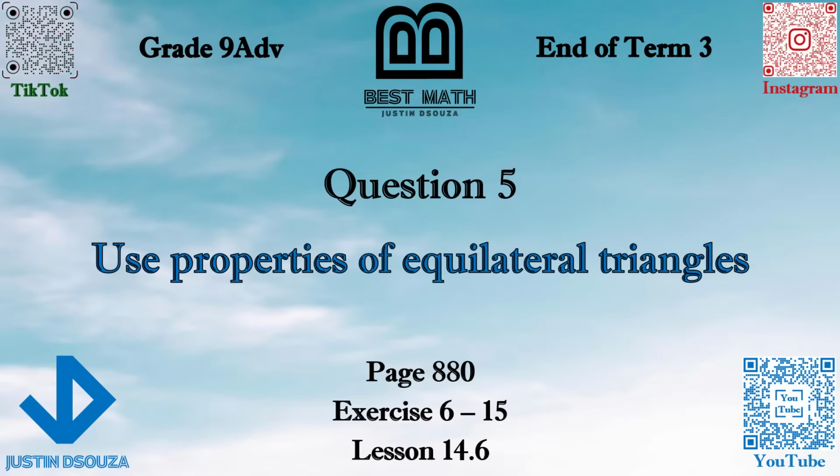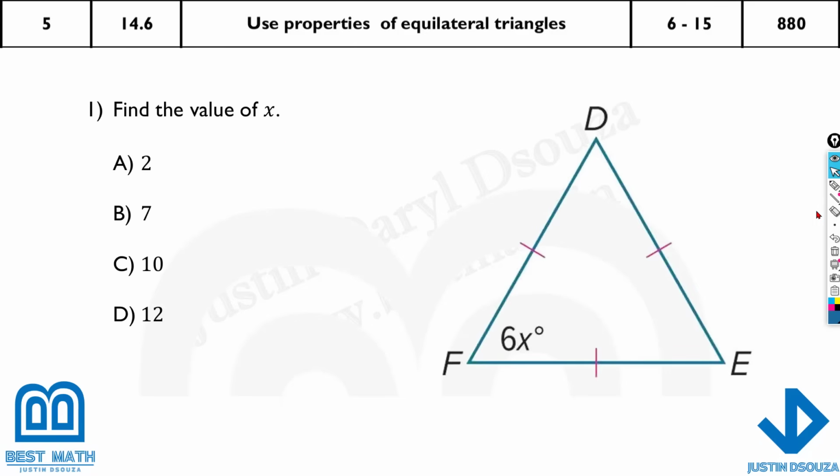In this question, we will use properties of equilateral triangles. There are also problems involving isosceles triangles in this topic. Here we have to find the value of x. They've not told anything. The topic heading is equilateral triangles, but they should tell you in the figure in the question. Otherwise, you can't just assume it. Now here you can see they have told all the three lines are equal. That means it's equilateral. Then all the angles must be 60 degrees. Otherwise, it cannot be equal to each other and it cannot be equilateral.